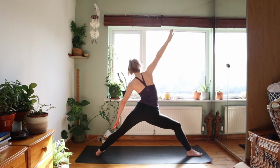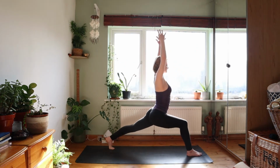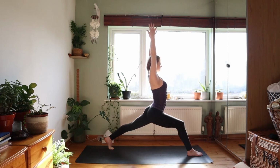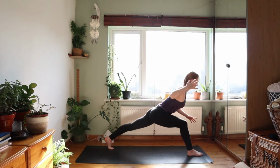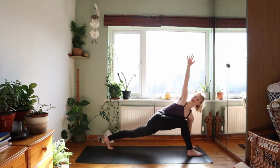And back to warrior two. Hips coming to the front of the mat. Tuck the back toes under, high lunge. Reach on up. Reach the body out of the hips. And then bring the left hand down on the inside of the front leg. Twist open into a twisted lunge.